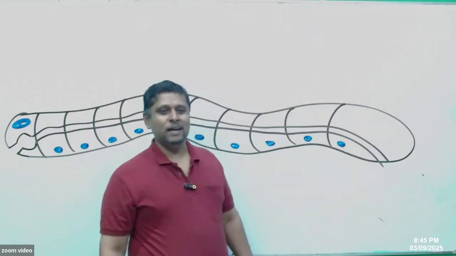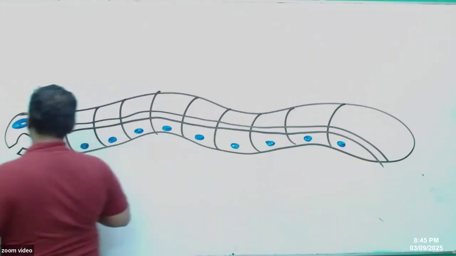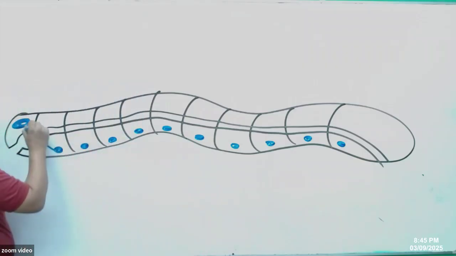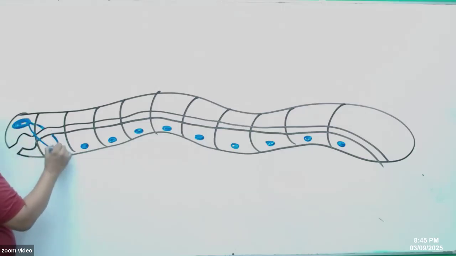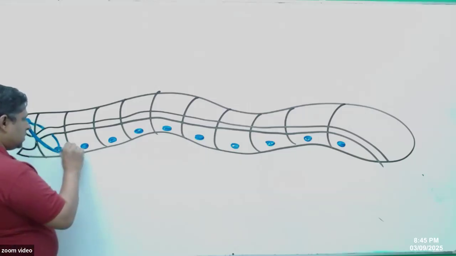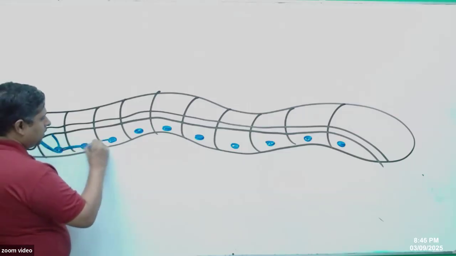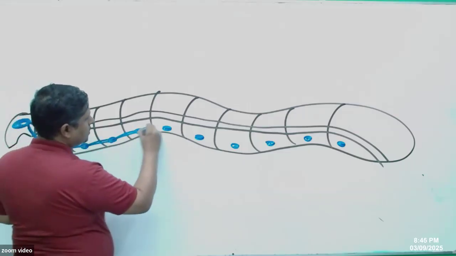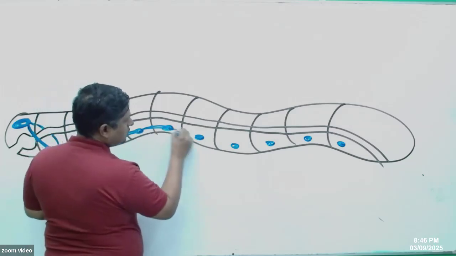Circumenteric connectives present. Now here around the esophagus, these nerves are passing. So what do they say, people? Circumenteric connectives present. And then these are connected by a ventral nerve cord like this. Excretory structures present, right?